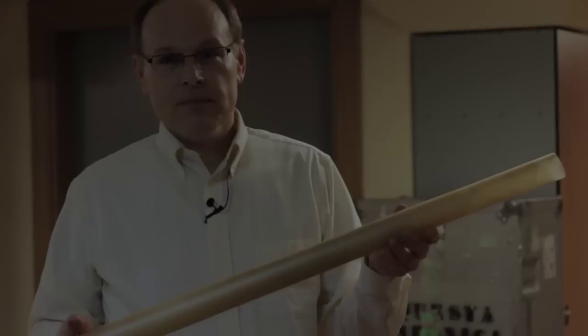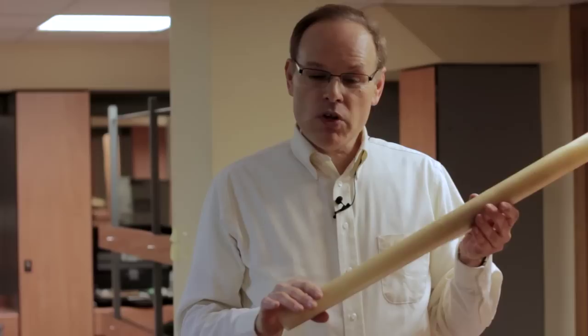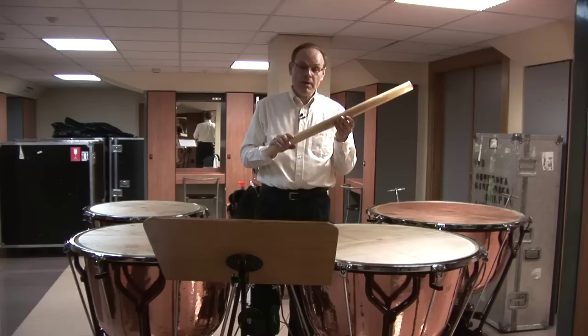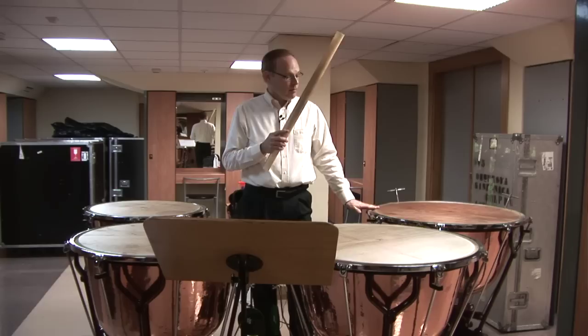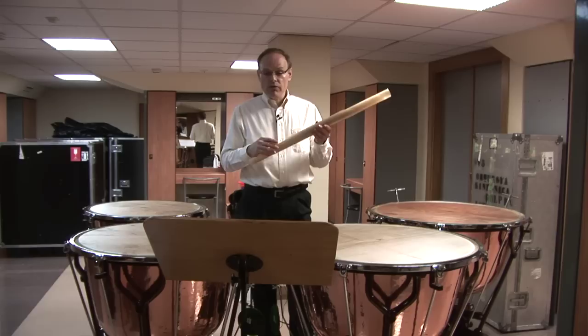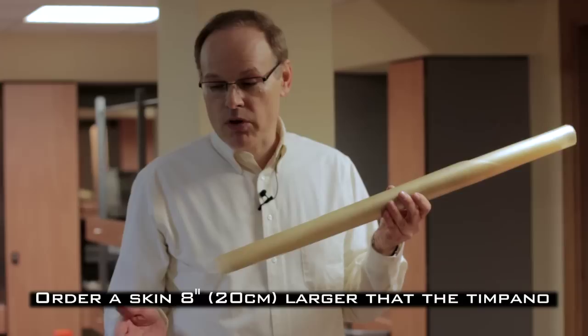The highest quality calfskin available right now is exclusively processed through Vellum and Parchment Works in Ireland. Mr. John Katz makes the finest skins for a professional timpanist. We have to realize what sizes we're going to need for each drum. In front of me, I have a set of standard drums, 32-inch, 29-inch, 26-inch, 24-inch. A 32-inch drum is approximately 80 centimeters. In order to do the correct lapping of the skin, you should order an extra 8 inches on the skin. Thus, for a 32-inch drum, you would order a 40-inch skin or 100 centimeters. Likewise for the other ones, an extra 8 inches on the bowl size. That should cover extended collars as well.